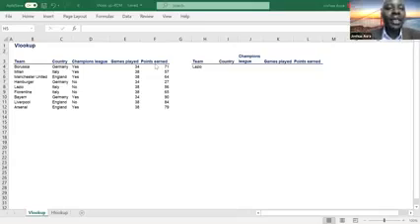Ladies and gentlemen, the moment I do that, I need to ask myself, which lookup function do I need for me to be able to look up this Lazio? Lazio happens to be part of a column that is vertical. And that is why amongst the lookup functions here, I should pick a vertical lookup. I can't pick, in this case, a horizontal lookup. Here I can only pick a vertical lookup.